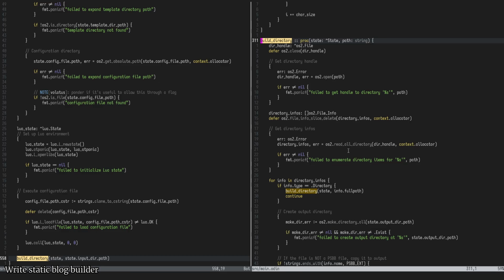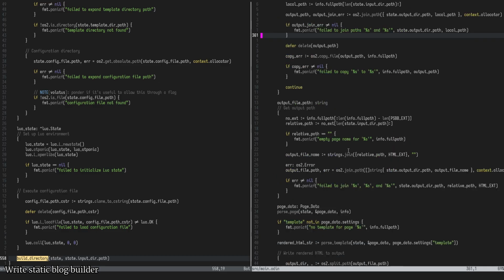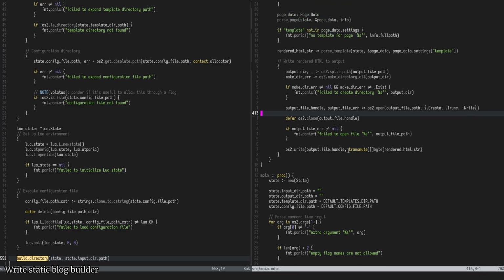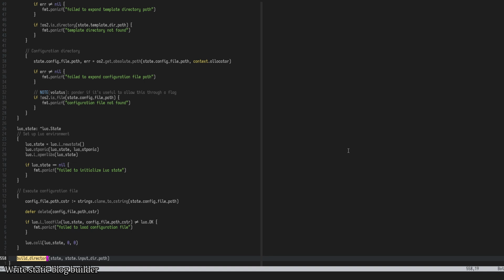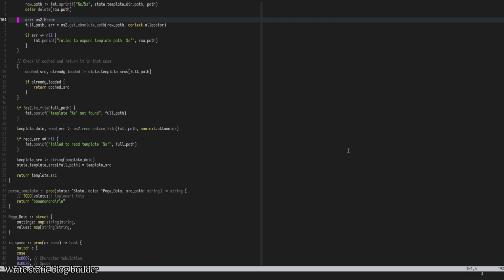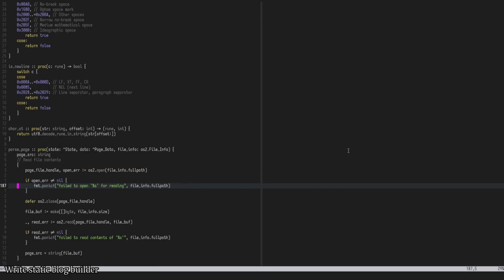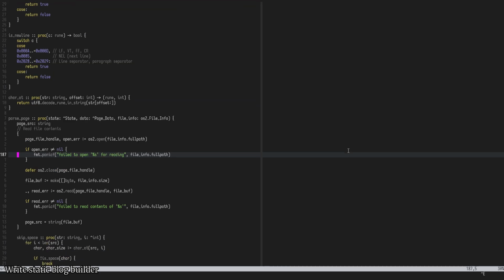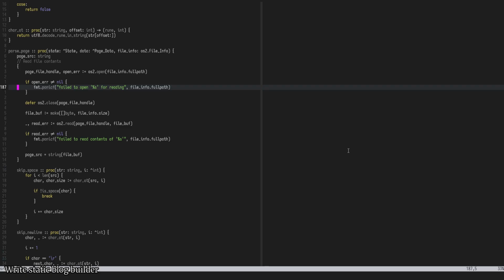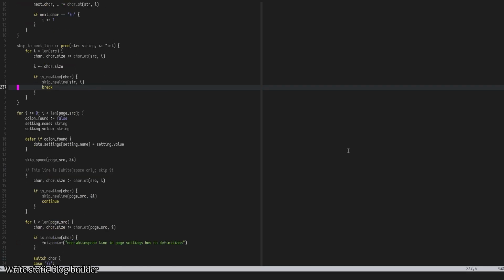I was in the middle of... Oh, yes. The last thing I was doing, not on the stream, by the way. I worked on it a little bit out of the stream because I needed to relax. And I was writing the parse thingy. It's the parse... What is it? Oh, it's below this. So here, parse page. This is supposed to parse a page. And it has a few functions within it.